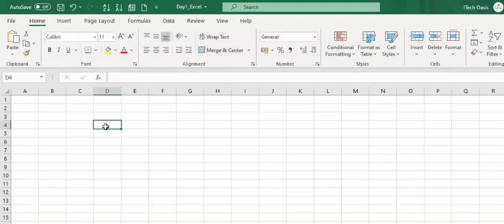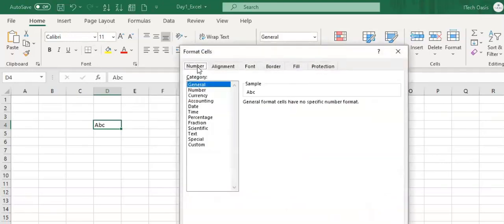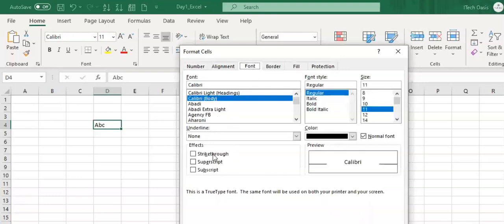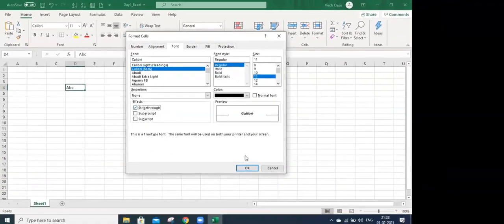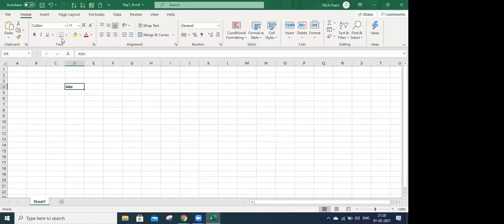Suppose I have written a particular text here and I want to strike out this text. So what I need to do is go to the Home tab, Font group, click on this dialog box launcher, it will launch. Then here strike through is there and click OK. See how many clicks you have to do just to apply the strike through.